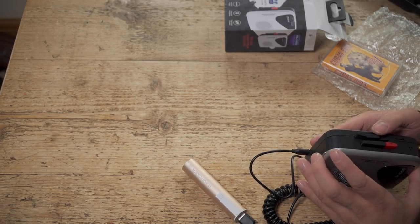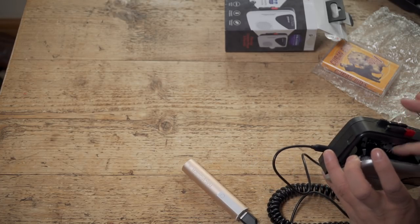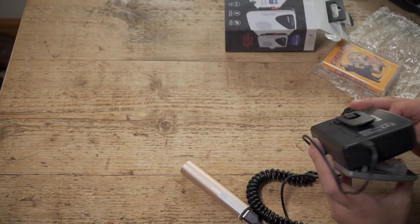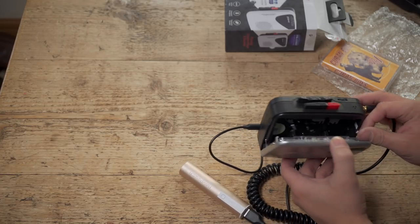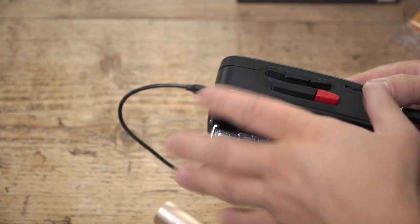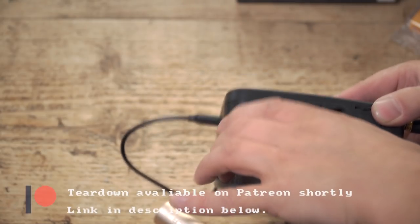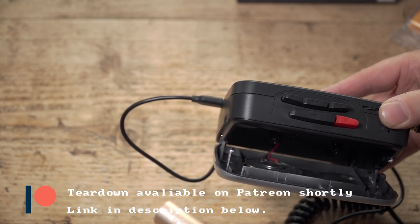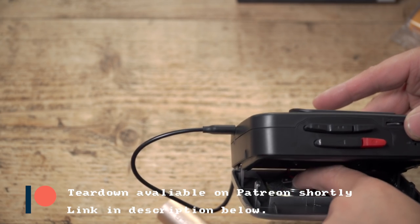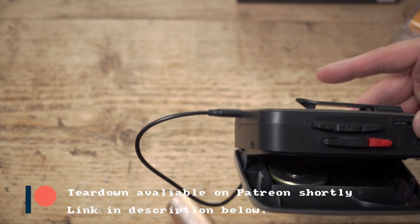Does it have auto stop on rewind? Notice it says screaming at you. Help! Let's just see how close that cassette is. Oh, it's right on the speaker. It's horrible. The mark of a good cassette tape is the eject mechanism, right? Okay, that's standard for a cheap boombox or stereo. But getting the cassette out, and that hub is right on that speaker there. That's not acceptable. That is no way. I don't care if they say that's shielded or what, which it probably isn't at this price.